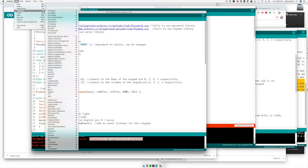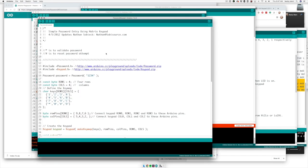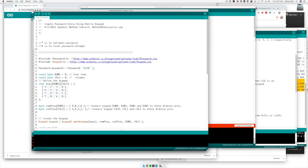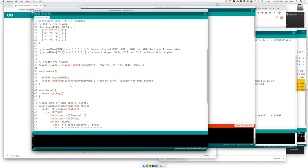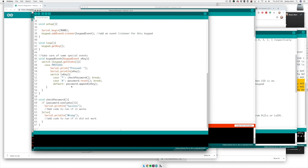So I looked online and I found a few membrane keypad door lock projects, all using this password library. So I downloaded the library and I checked out the examples that came with it. And I got very lucky. There's a membrane keypad passkey evaluator sample that does exactly what I want. All I have to do is include my desired output, so code for the display and the LEDs.